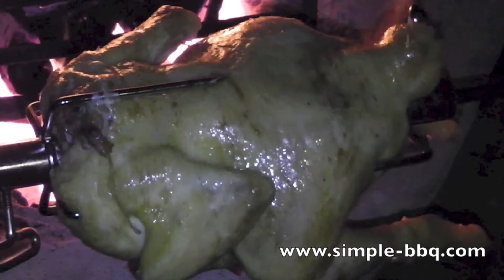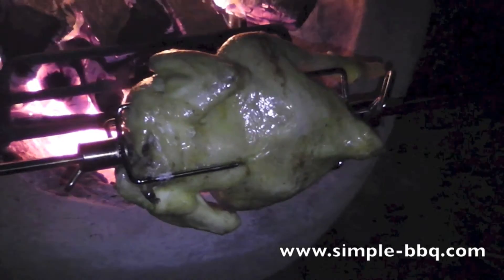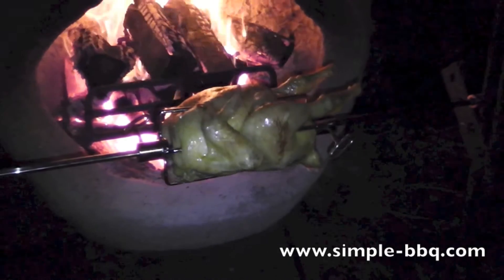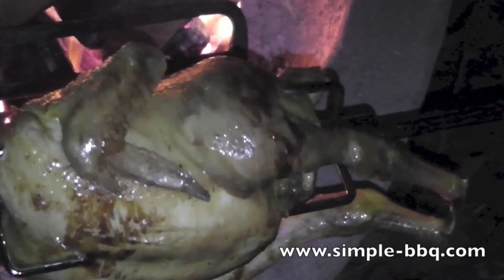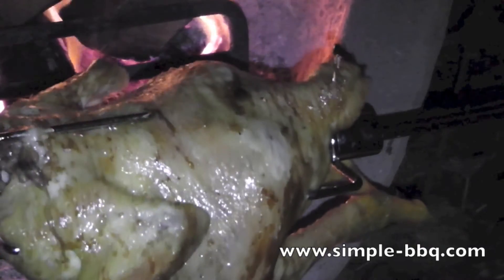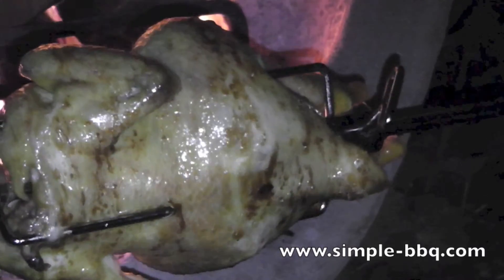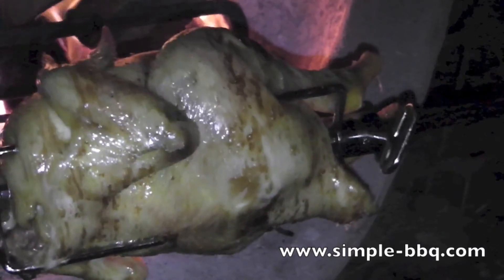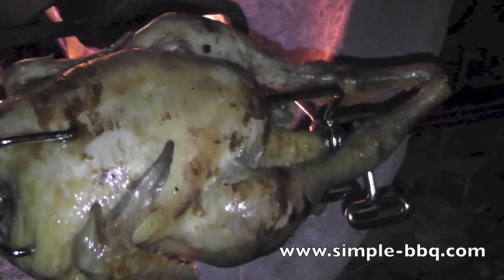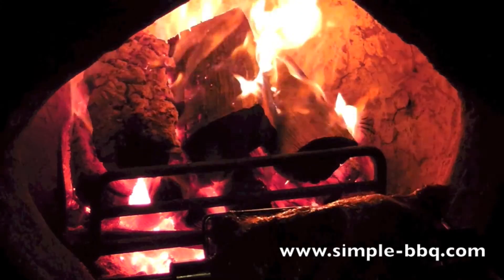During the rotisserie, occasionally you want to perhaps just alternate the direction in which the chicken rotates. Some rotisseries will do that automatically. Sometimes you have to just press the switch and make sure that it does it for you. My rotisserie motor will change direction each time I power cycle it or if it reaches a point where it can't turn because of the weight. So do make sure you keep an eye on the counterweight and adjust as the cook progresses if need be. There's nothing special about my spit or rotisserie motor — even some gas barbecues would be supplied with these and there's no reason why you can't adapt.